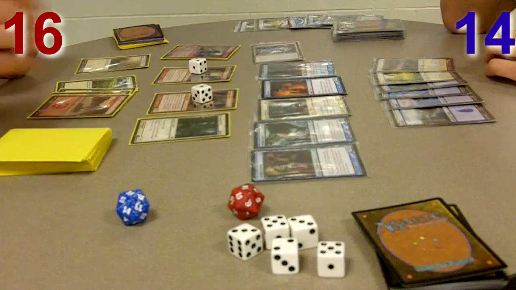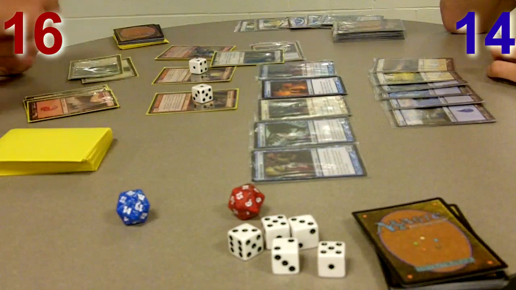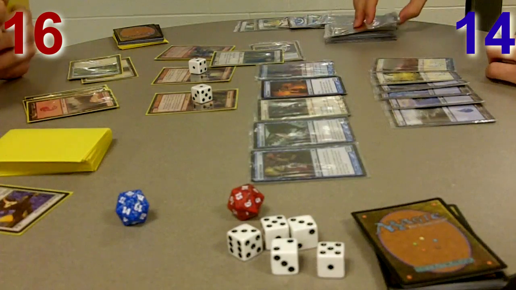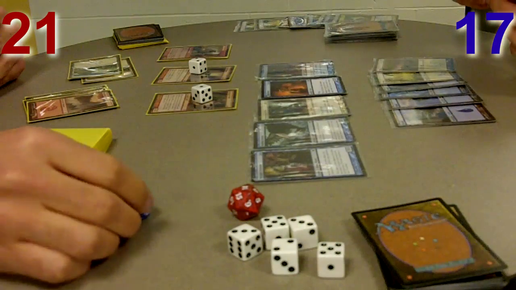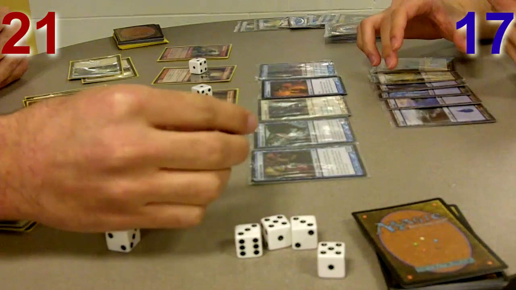But anyway, he swings in with his Drog Skull Reaver after some thought, and I immediately just block with my Silverclaw Griffin, a moment of heroism. It's really the only thing I could have done. I needed to get rid of the Drog Skull Reaver. Obviously, it couldn't come into play. But even though he traded his Drog Skull Reaver for my Silverclaw Griffin.